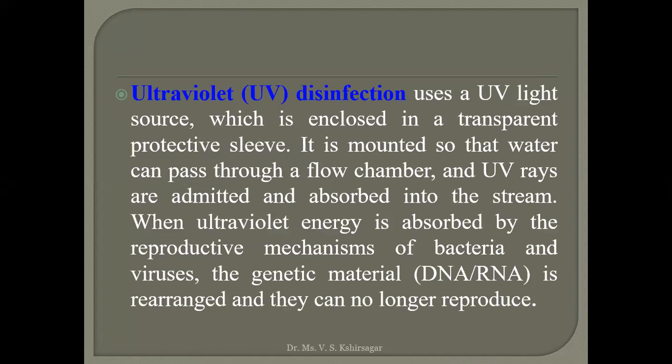UV radiation. Next method is the UV radiation. Disinfection by using the UV radiation. Ultraviolet light. Okay, use of an ultraviolet light source which is enclosed in a transparent protective sleeve. It is mounted so that water can pass through a flow chamber and UV rays are admitted and absorbed into the stream. When ultraviolet energy is absorbed by the reproductive mechanism of the bacteria and viruses, the genetic material is rearranged and they can no longer reproduce.